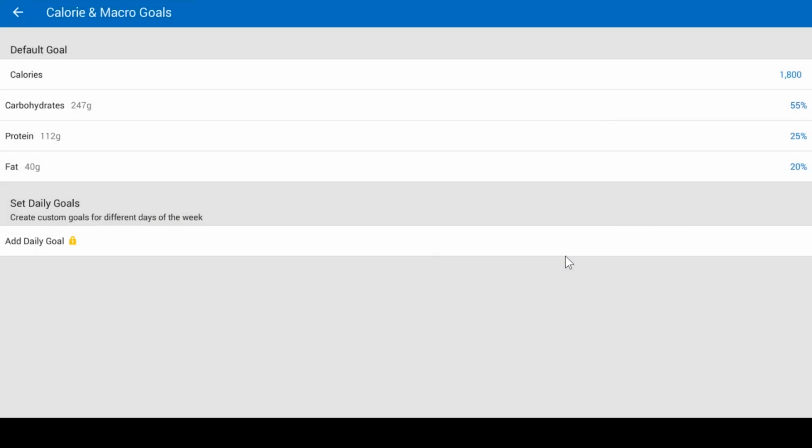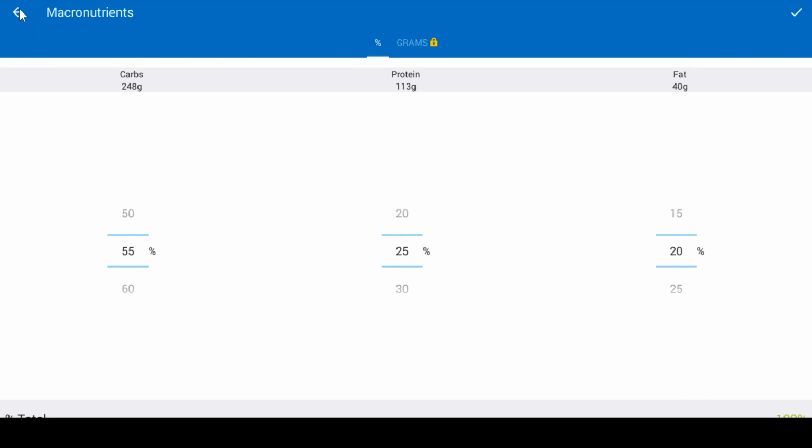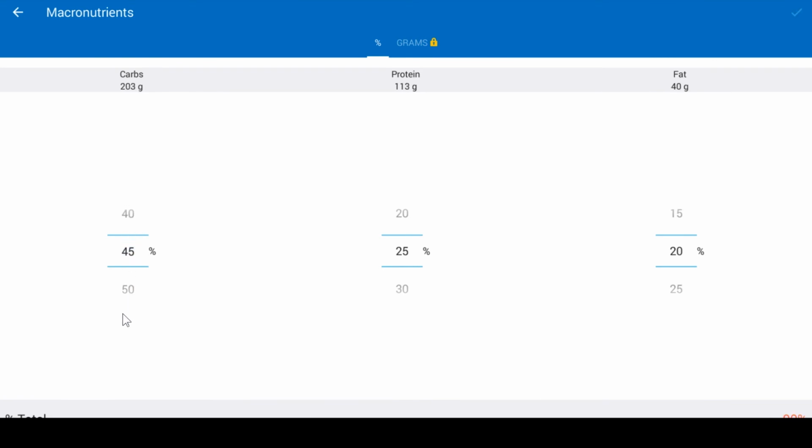And for my macros, I've calculated them to be about 200 grams carbs, 140 grams protein, and 50 grams of fat. So this is just my own calculation. So I'm going to go in here. By the way, you just click anywhere on the macros, and it brings this up. So I'm going to set my macros to be roughly 200 grams of carbs, roughly 140 grams of protein. There's no easy middle ground, but I'll just do 135 grams. Not that big of a deal. And then the last, fat, 50 grams, that's exactly what I was going for. So I'm a little bit short on the protein, not a big deal, because this is not going to be super precise. If you're a couple grams above or below, it doesn't really matter in the big scheme of things. Anyway, my calories are set, and that's about it.